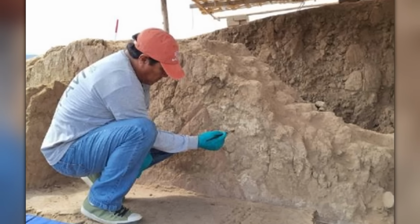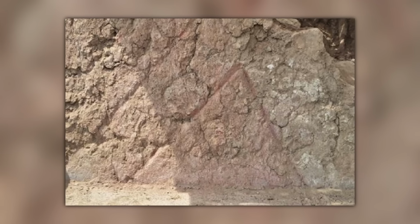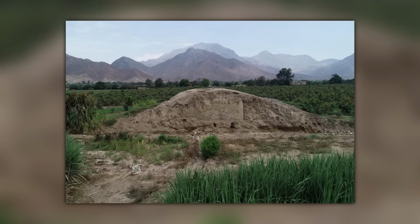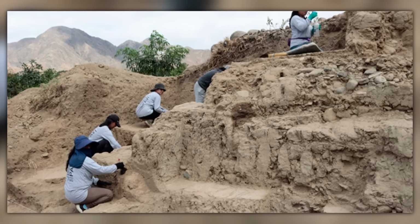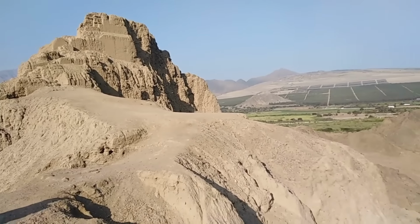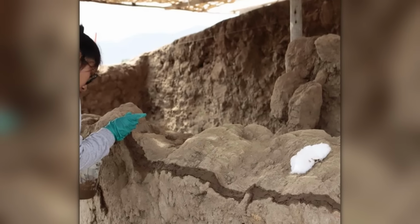The first mural was found in 2020 after illegal bulldozing by farmers, leading to an emergency archaeological intervention and the site's protection. The second mural, almost 10 feet tall, features red triangular shapes and a central figure with scrolls and waves, possibly representing a mythological character. This discovery, alongside the unique architectural elements like the curved corner and absence of ceramics, confirms the temple's age.